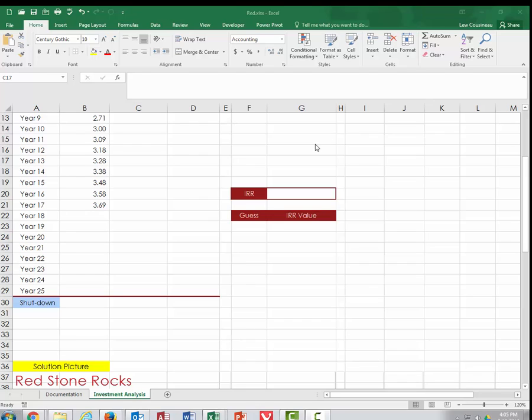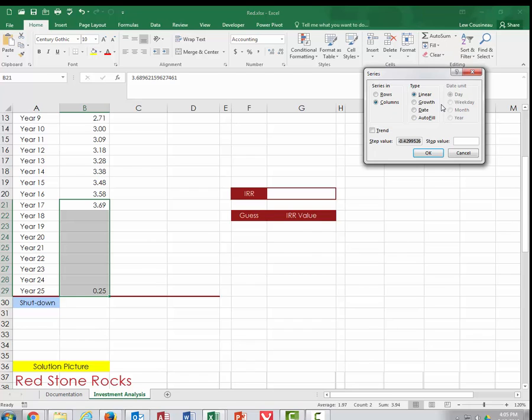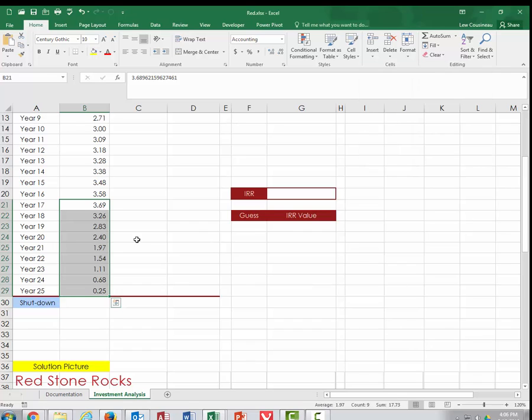And on instruction 6, we're going to do a declining linear trend. So year 17 declining to 0.25 in year 25. So we'll put 0.25 here. So we will grab that range, 17 through 25. It's an interpolation. We have 2 endpoints. We will grab this series. It's linear trend. And we'll hit OK.